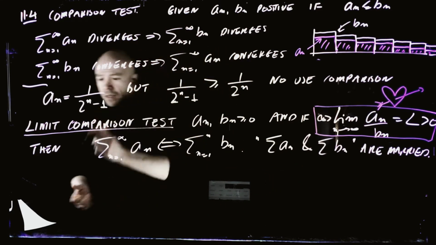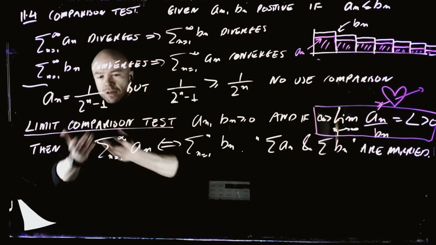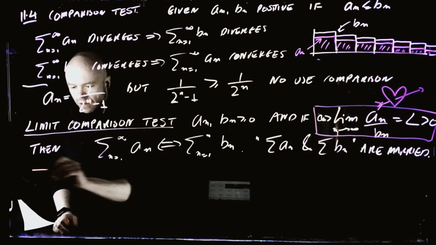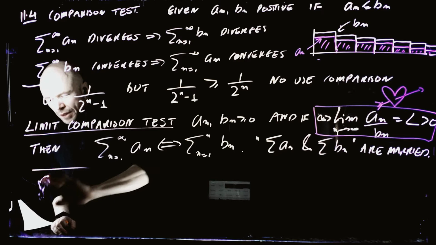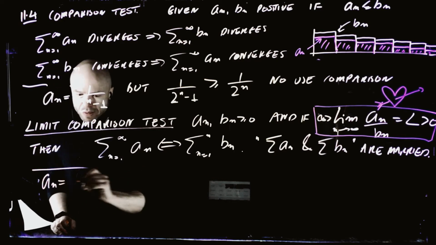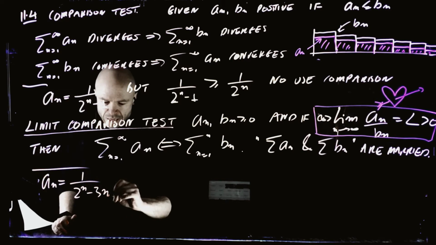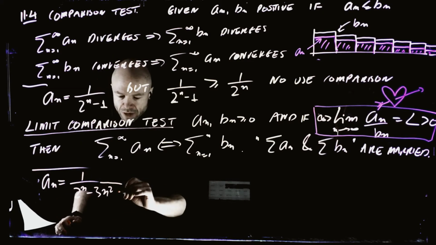We can apply it to this. So this is an ugly guy because we don't see what it's doing. It could be a lot uglier, but this is an ugly guy. Let's actually make it uglier. Suppose we have, let's call it an because we used it before. Suppose we have something even uglier like this, 2 to the n minus 3n squared, plus 5, say.